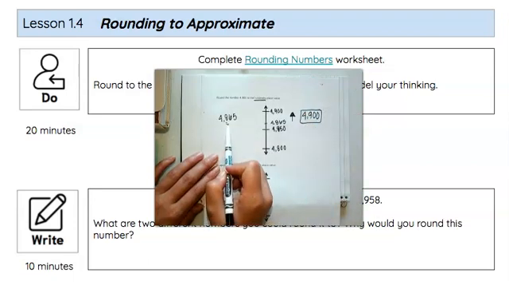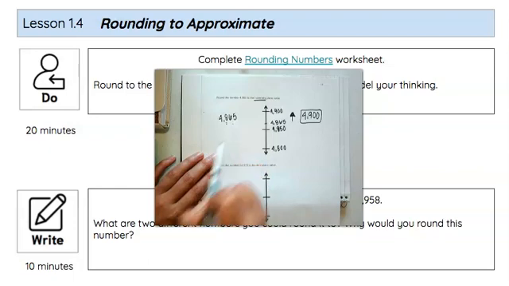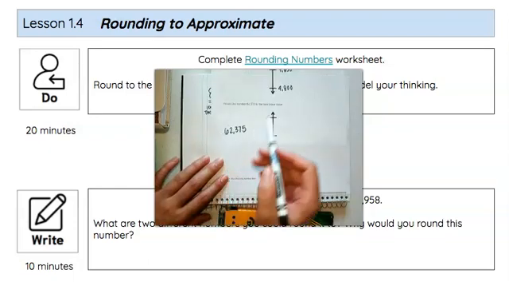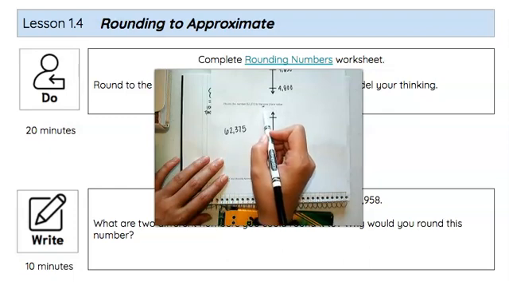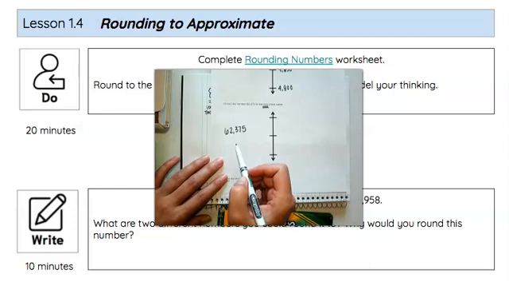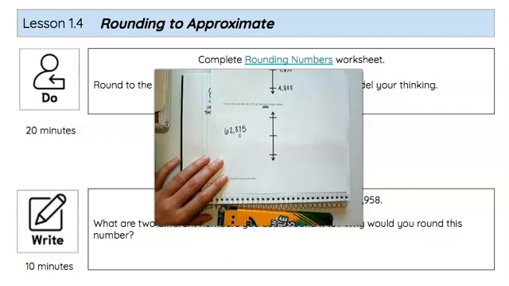Again, that's often why we look at the digit to the right to decide if we're going to round up or round down. Take a look at this number. The question is asking to round to the nearest tens place value. I'll go ahead and give you the first step. First, you want to identify what digit you are rounding to. Go ahead and try to finish the rest on your own.